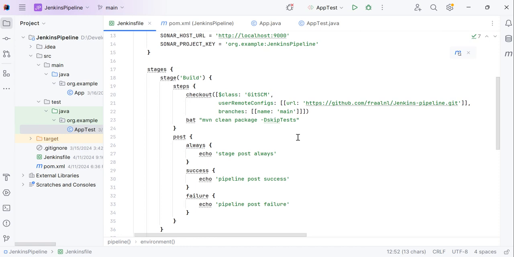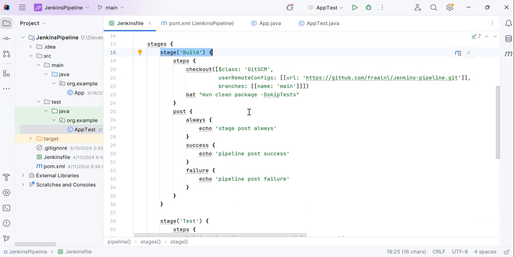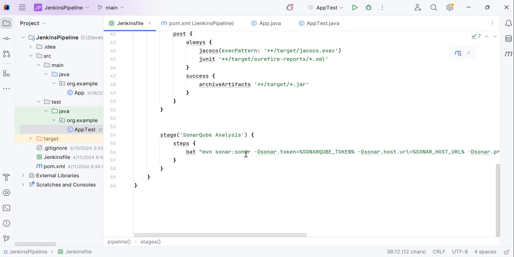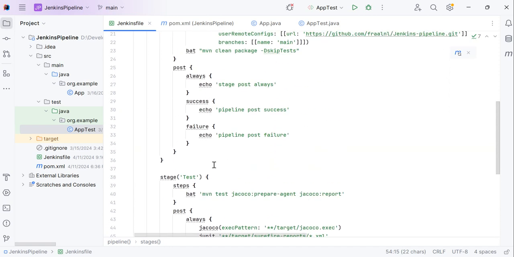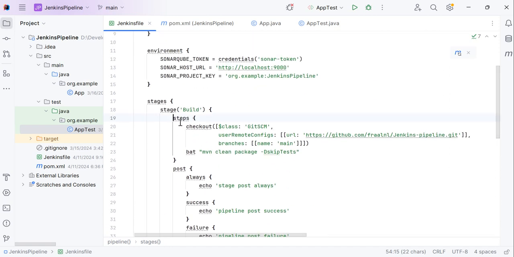And the pipeline is actually to just separate a whole job into several segments, one coming after another. Last time I did this using a view, and the first job triggers the second and then triggers the last. But this time we have stages, and in stages we have each stage. First it will build, and second test, and then SonarQube analysis. We will see the stages very clearly. In the stages we have steps.